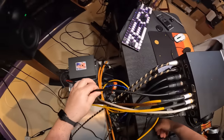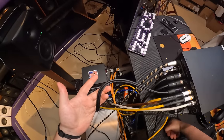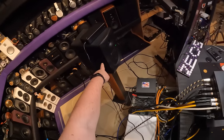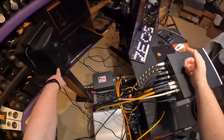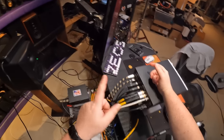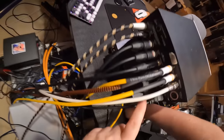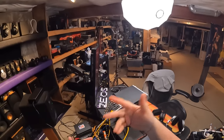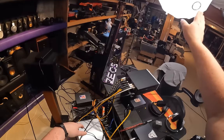You've got monitor outs, which are a quarter inch. I actually physically had to buy quarter inch TRS for another project I'm doing, which we've got monitoring with these Mackie MR624s. Then we've got AES in and out. AES in and out is basically coaxial digital, but in XLR form, so you can run it much longer distances.